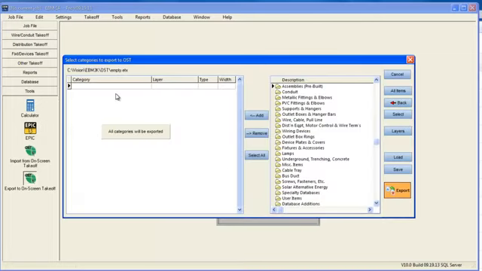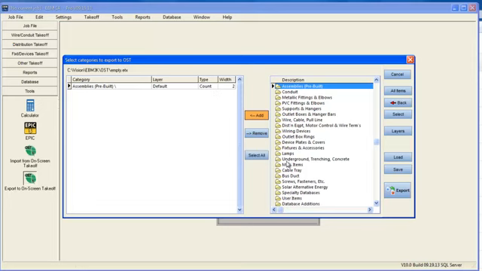The first time you open up this window, the left panel of the screen will be empty. What we need to do here is select from the database the assemblies and items that you want to have exported for every job that you do in Electrical Bid Manager. Now this setup can be modified later, or you can have more than one setup. For now, a simple setup to start with would be to single click on Assemblies Pre-Built, hit Add in the middle. You'll see it moves it to the left.